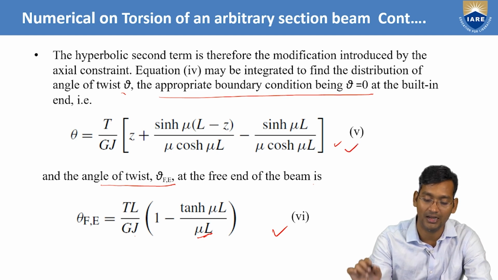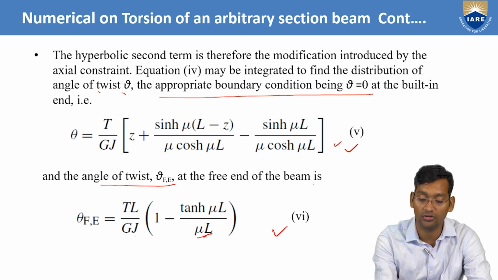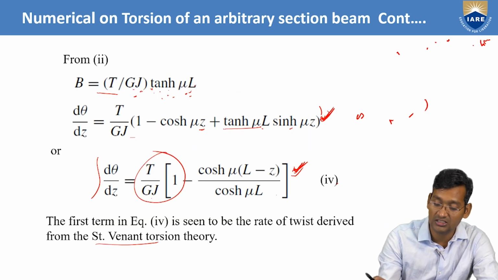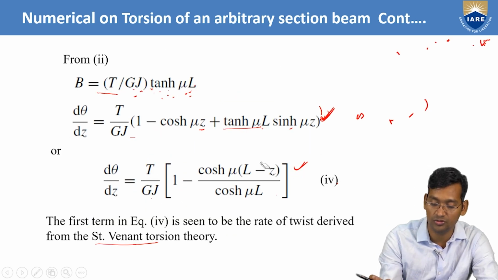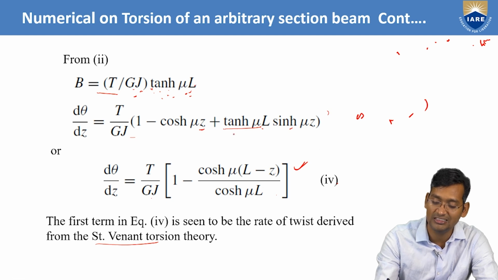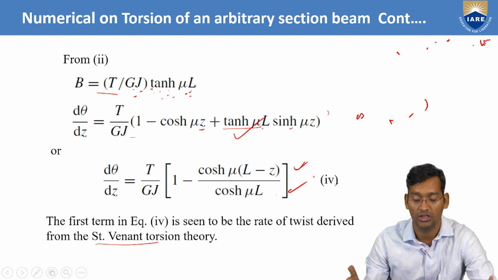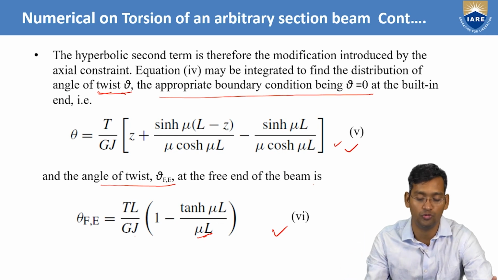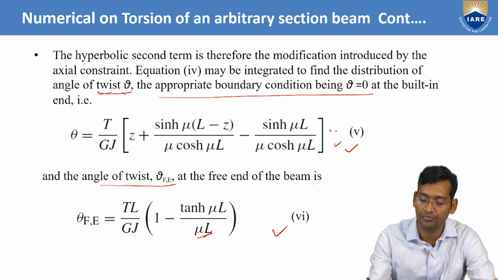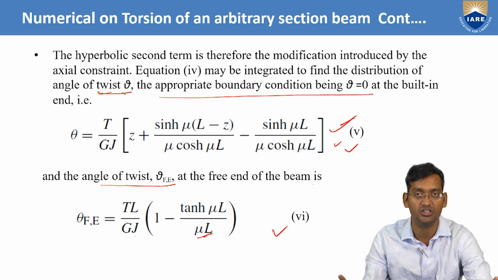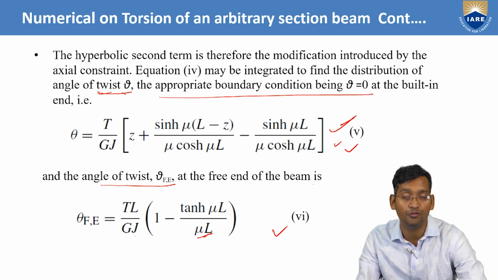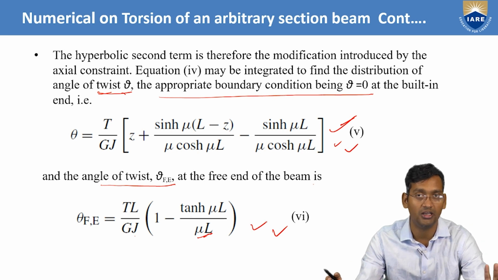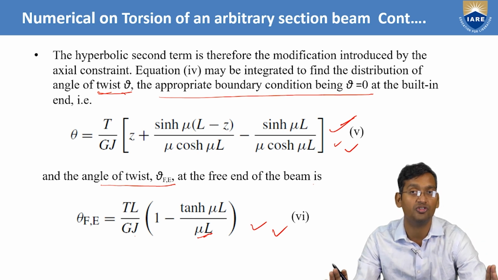So this will be the theta at the free end. This is the theta, that is the angle. Just see the difference. If they ask to find the rate of twist, you have to derive either this or this one, the rate of twist. If they simply ask the angle of twist, just integrate the rate of twist, then this will be the theta value, that is angle of twist. If they ask theta at the free end, that angle at the free end, then this will be it. So from here, 3 or 4 different types of questions can be formed.